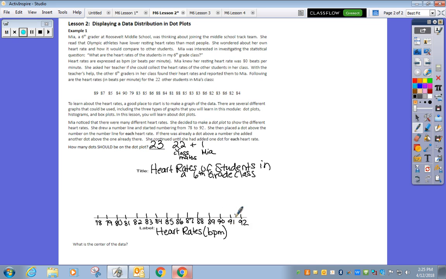I like to put the little line above so I can be sure where the dots that I'm going to put on there match up with, so it doesn't get too confusing. So the next thing that I do is I go through and I do them one at a time. So I would start with 89. I'm going to cross it off and put a dot above 89. I would go to 87, cross it off, put a dot above 87, and so on, all the way through the entire list. So I am going to continue doing that.